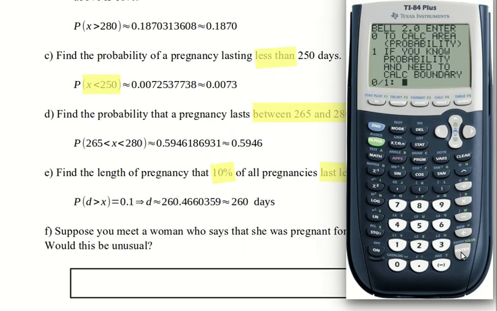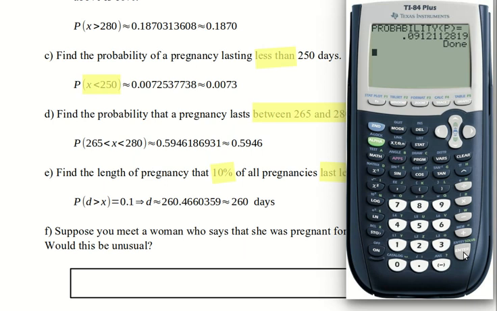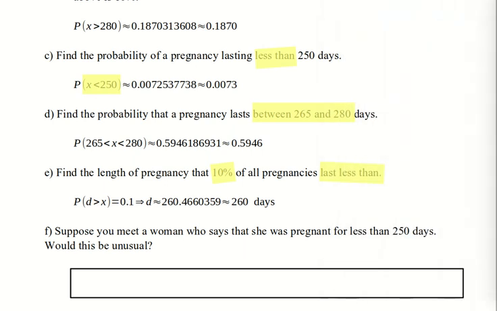I'm going to imagine that 260 is correct, but I want to see what probability that is. So I want to compute the probability. I know that I have a normal distribution. I have my x values, the standard deviation and the mean, so I'm going to enter 0. The mean is 272. The standard deviation is still 9. I'm interested in the area to the left, that is less than. And I'm interested in the probability of being less than 260 days. And it's telling me that that is indeed about 10%, about 9%. So a nice quick check.